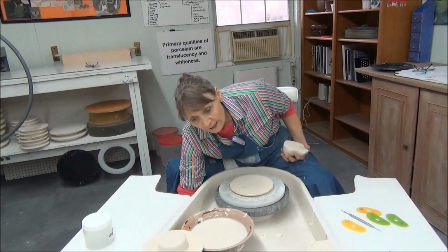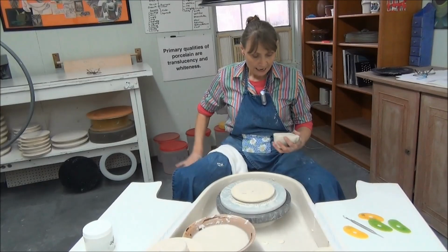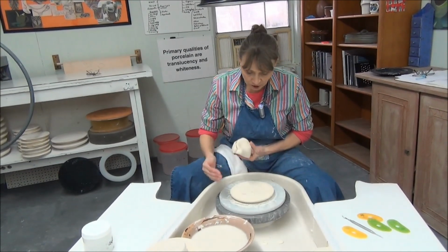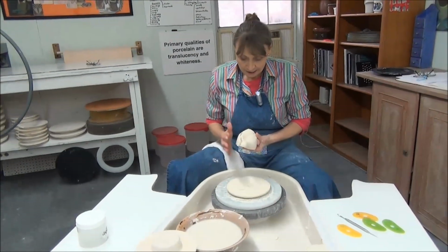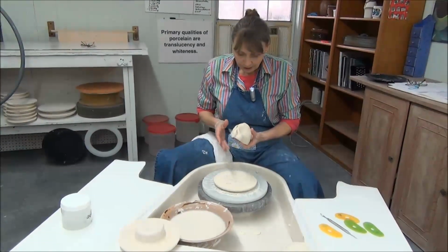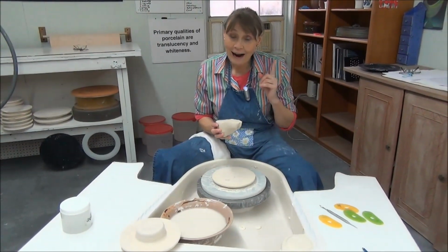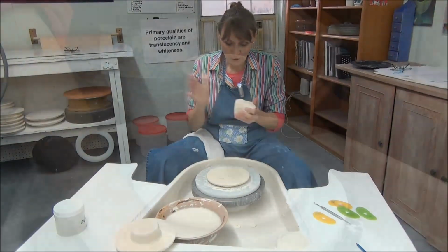So for the left-handed person, I'm going to switch my wheel over to the other side. And instead of working with the clay particles going this way, remember the wheel's going to go in the opposite direction now. So I'm going to turn the clay over this way. And by the way, people, I have to think about this one. It's not my normal way of throwing.